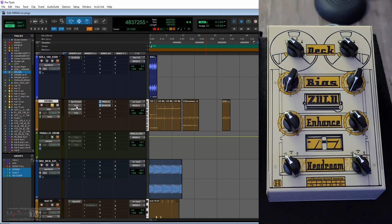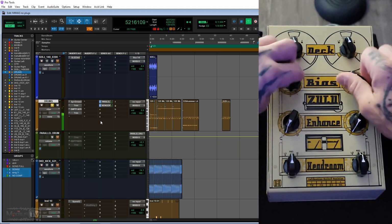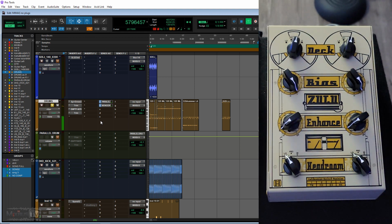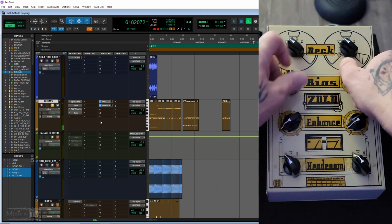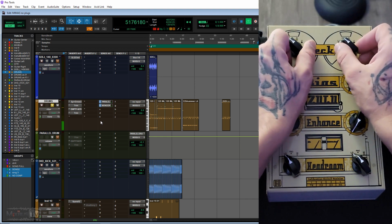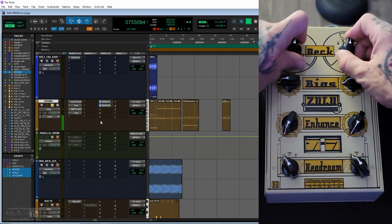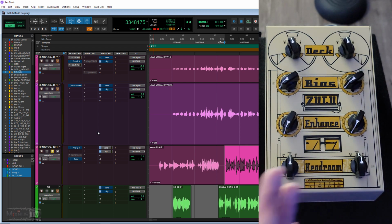Now I'm gonna hit the unit 6 dB higher. Now listen to what it's doing to these vocals, which is a little harsh, without it first.